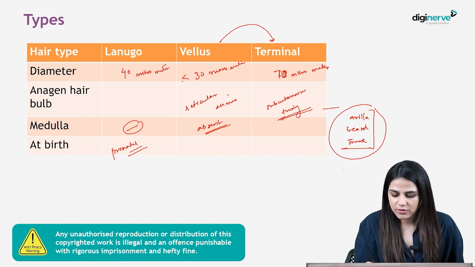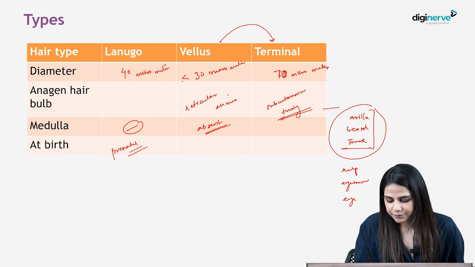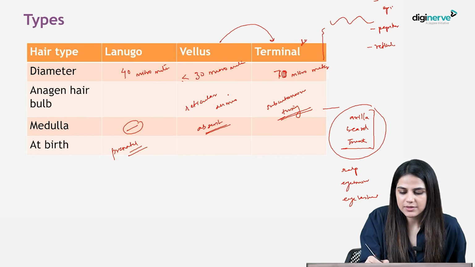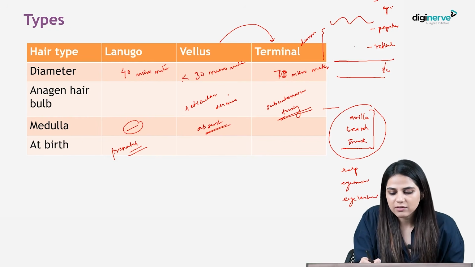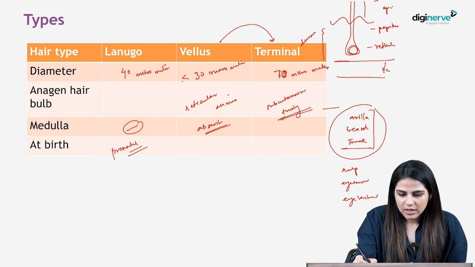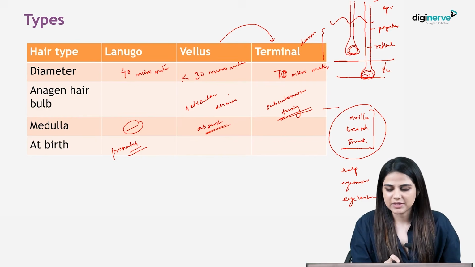They are also present on scalp, eyebrow and eyelashes. So just for clinical correlation, this was the epidermis. The upper part was the papillary dermis. The lower part of the dermis is reticular dermis. So epidermis, dermis, and the bottommost part, subcutaneous tissue. So reticular dermis is somewhere here where the follicle of the vellus hair will be present, and subcutaneous tissue is somewhere here where the anagen bulb of the terminal hair will be present.